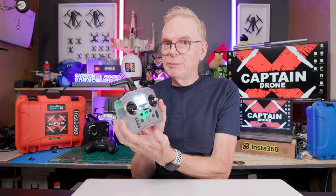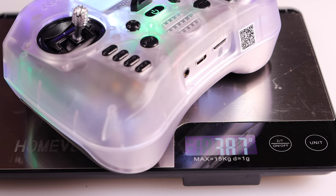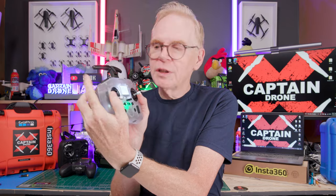One of the things I love about this radio — and I think it's going to become one of my favorites — is that it feels so good in the hands and doesn't weigh very much. The switch layout gives you everything, and since it's so small it's all within reach of my fingers. The speaker on here is massively loud — if I hit the arm switch you can hear 'armed,' and if I hit my mode switch it announces the mode.